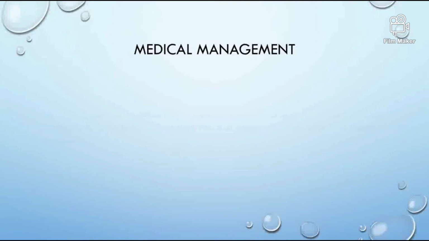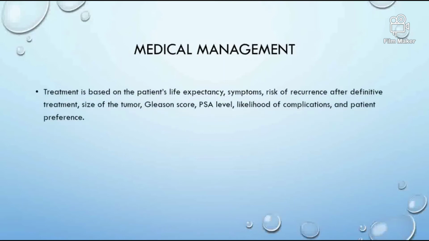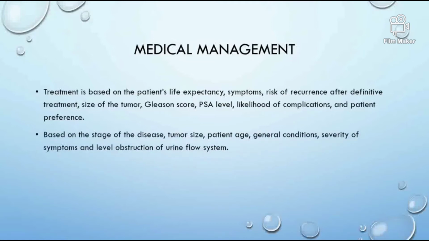And the medical management of prostate cancer is treatment-based on the patient's life expectancy, symptoms, risk of recurrence after definitive treatment, size of the tumor, Gleason score, PSA level, likelihood of complications, and patient's preference. It is also based on the stage of the disease, tumor size, patient's age, general condition, severity of the symptoms, and level of obstruction of the urine flow.